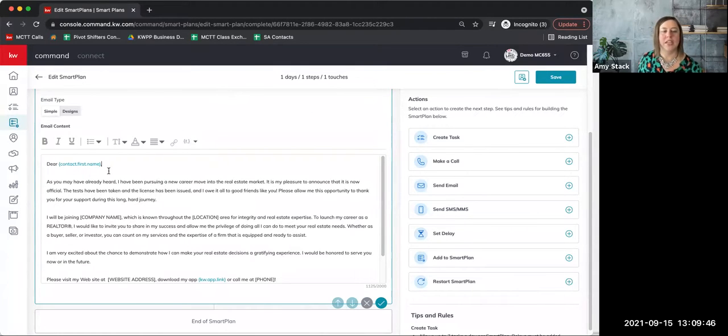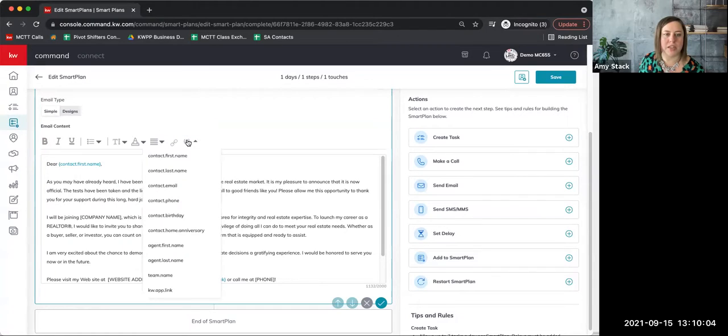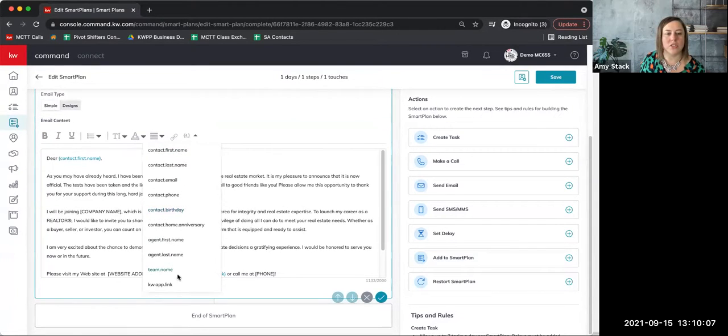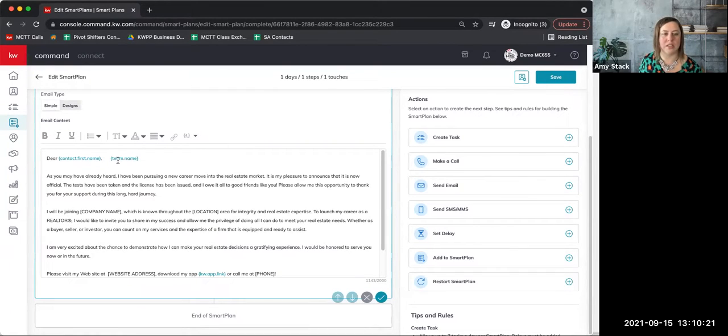See some nods? Perfect. If you want, we do have several different options that you can fill in. This is called a merge field. So I'm just going to show you what that looks like and how that works. Just move my cursor over a little bit. And this little F right here is your merge field button. So I can tap on that. And then you can see there's a whole bunch of items that you can choose from. So that will pull the information from your contact or your command profile and feed it right into the blue section there. So like, let's say I wanted to add my team name. I could click that and now it would say, you know, the social stack right there. I don't want that in there, so I'm going to delete it, but that's how the merge field feature works.